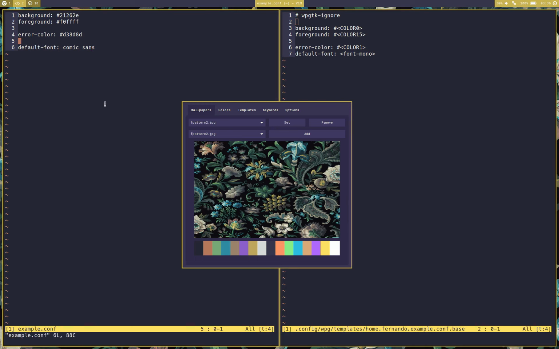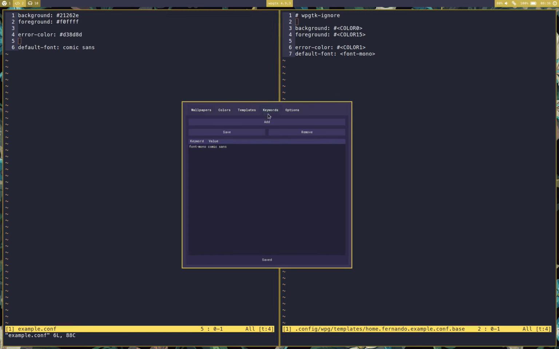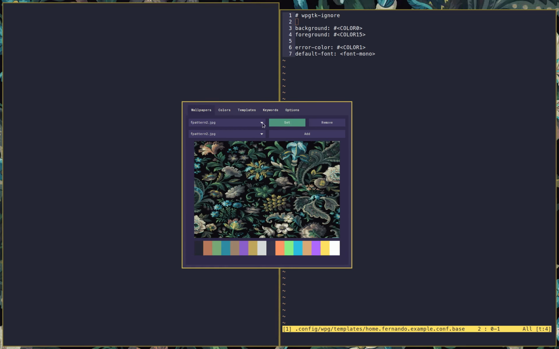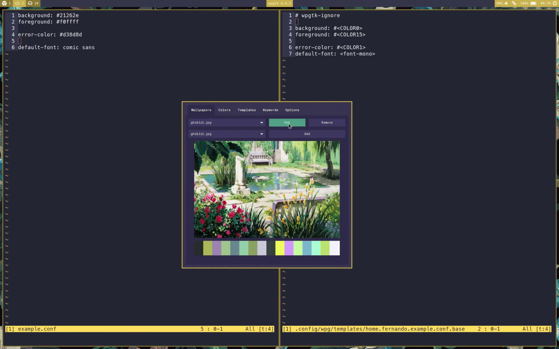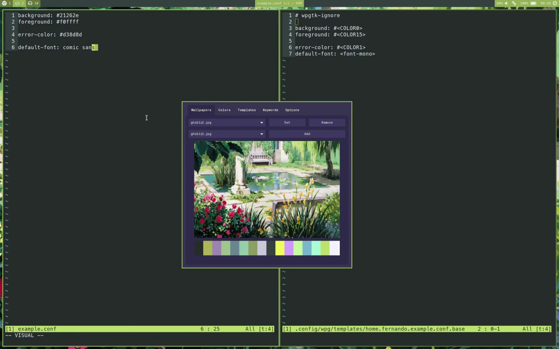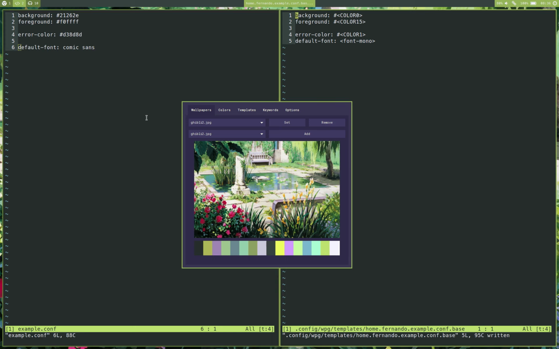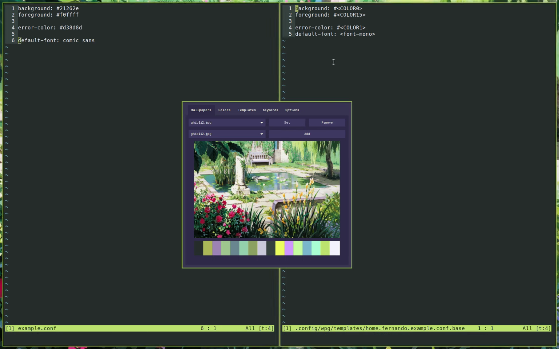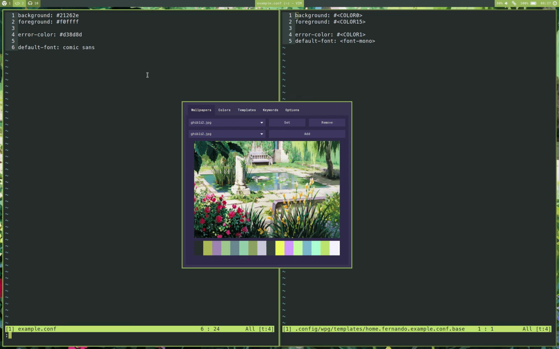You can see that this actually has been ignored, and you can change also the custom keyword to say Menlo, and it will be more noticeable. But the point is that it will stay the same unless I remove this keyword over here. If I go ahead and reload the theme, you can see that it already updated.